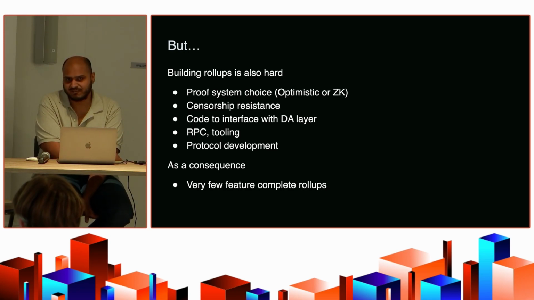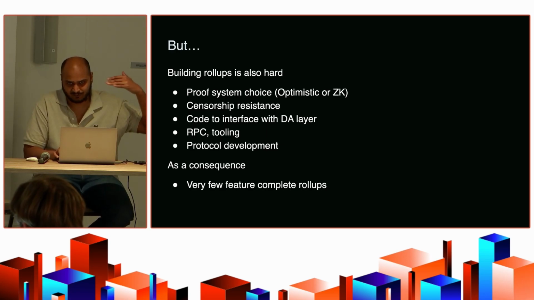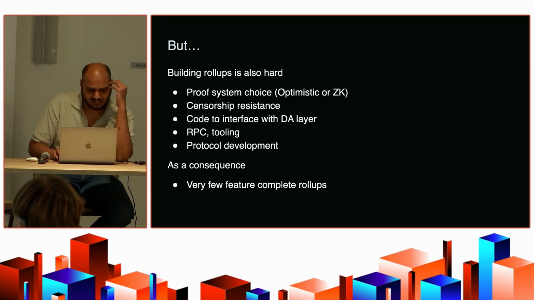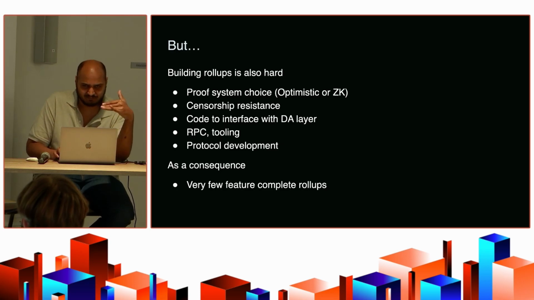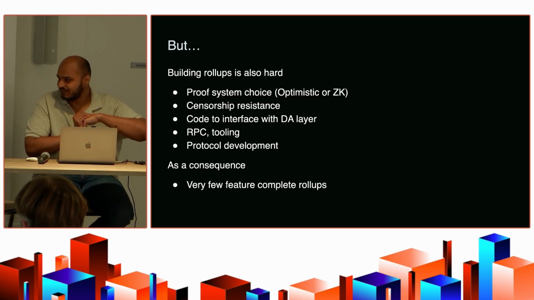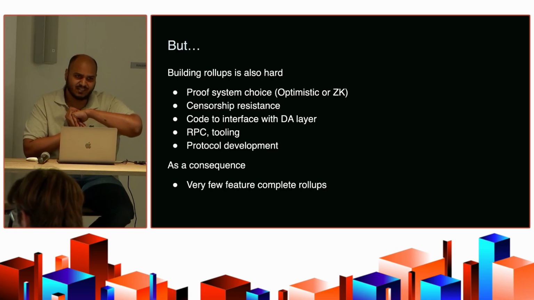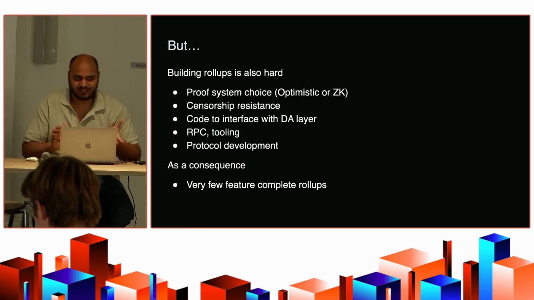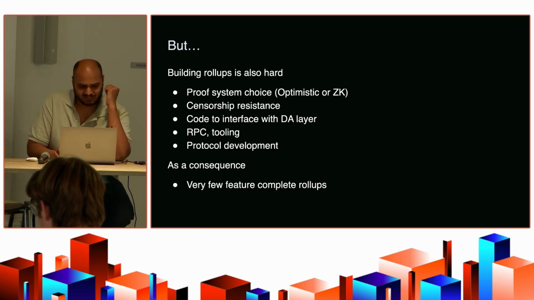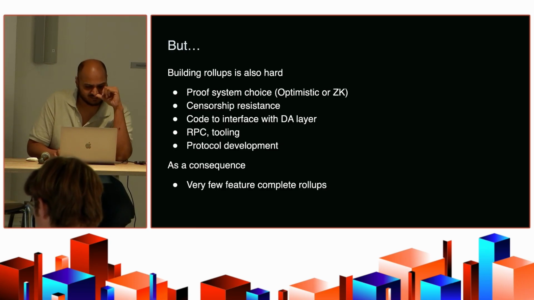And by tooling, I mean even things like wallets and everything. There's a lot of additional stuff you're doing as an application developer. And there's protocol development. I made it separate because even if you use an SDK, you still need to debug networking issues, and for testing, you need to be able to launch multiple machines. So there is a lot of work that you're doing.